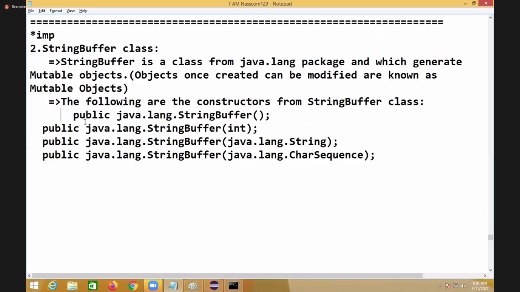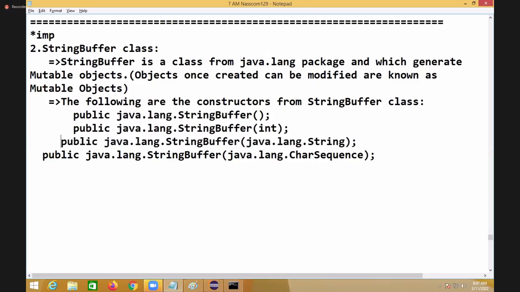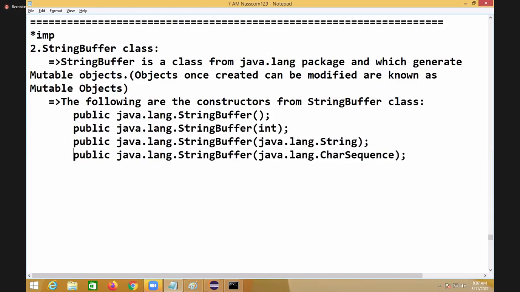String has 15 constructors. StringBuffer has only 4 constructors.